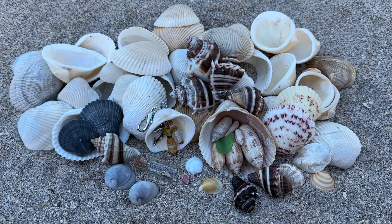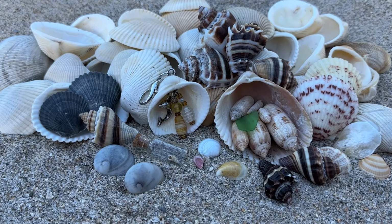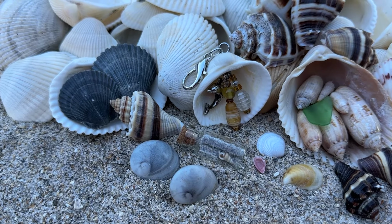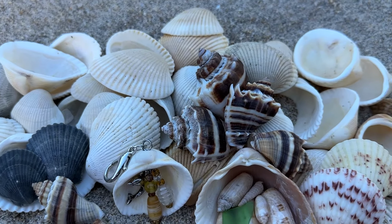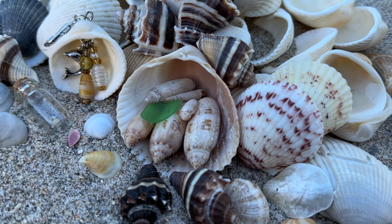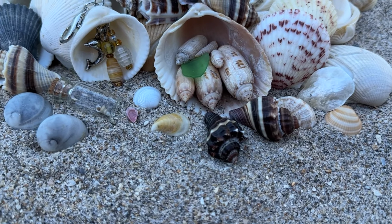Here are my collective shell finds over 4 days at Spessard Holland Beach and the Crown Conchs from the Indian River. And I was sure to put my little Wentletrap in a little jar to keep it safe. It's so small and cute. Also, my shell project that I put on a lobster claw clip. Those are fun to make, and I hope to have time to make plenty more.